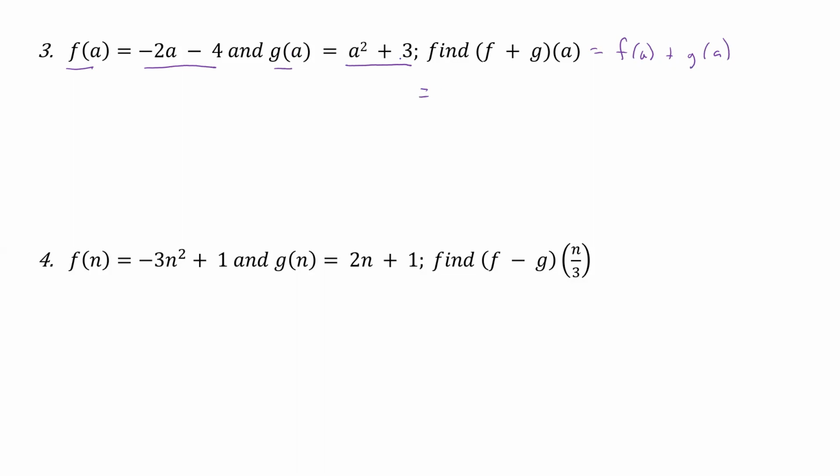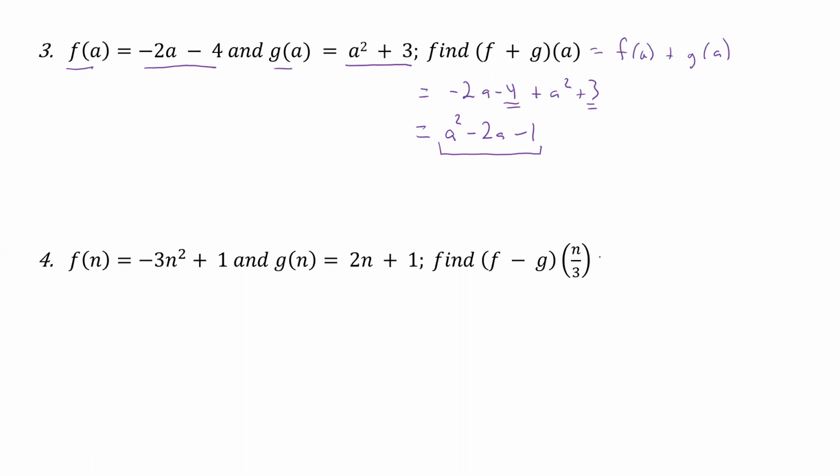So let's give us a little more room since there are expressions here. So we'll have f of a is minus 2a minus 4, and then g of a is plus a squared plus 3. Now we just have to simplify. Well, I'm going to write it in decreasing order of powers. So the highest power is a squared, so I'm going to say a squared. Then the next one is this one, minus 2a. And then I've got like terms. That's the only like term for this whole thing. Minus 4 plus 3 is minus 1. And then that would be my solution to f plus g of a. And again, that simplifies the f of a plus g of a, which they gave us.